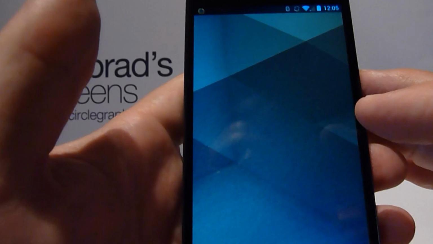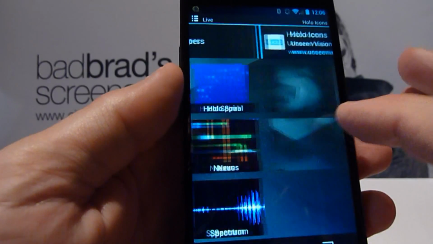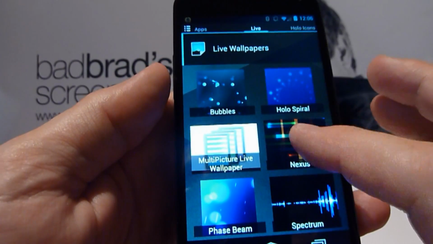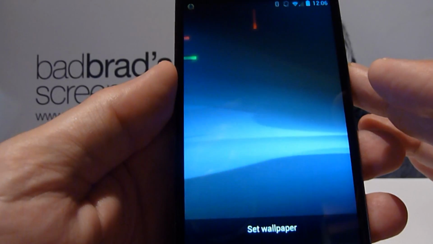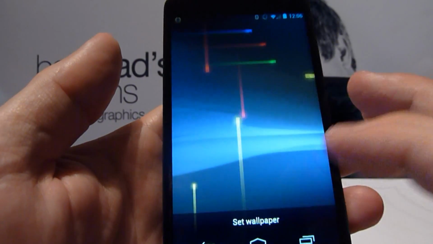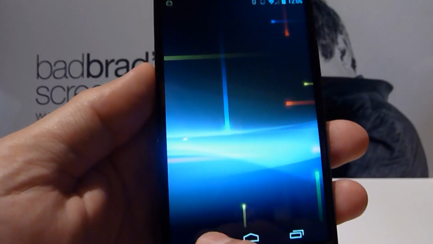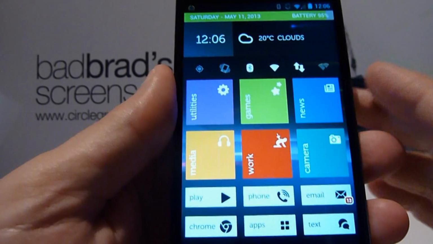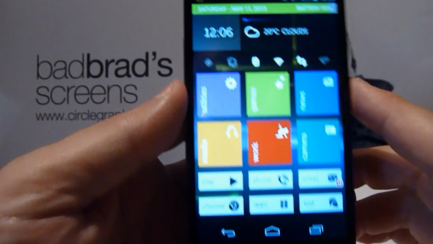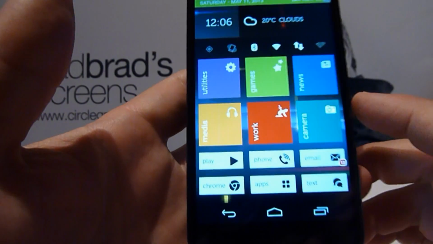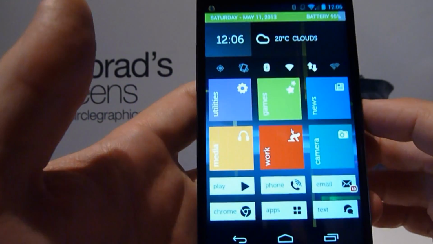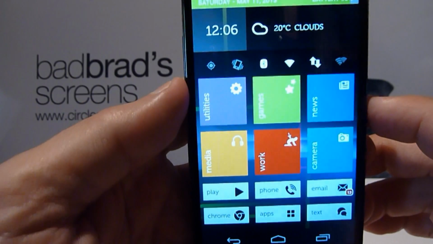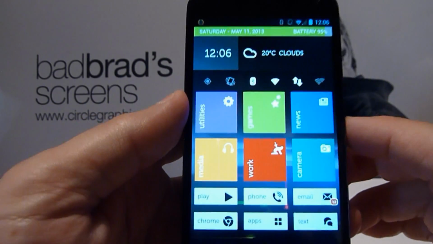So if I was to select a different wallpaper for this, I could say select this Nexus live wallpaper and set that, and when I go back to my home screen, you can see now it's a much darker stylistic design, but it works really cool and gives you, again, part of that symmetrical sort of styling.